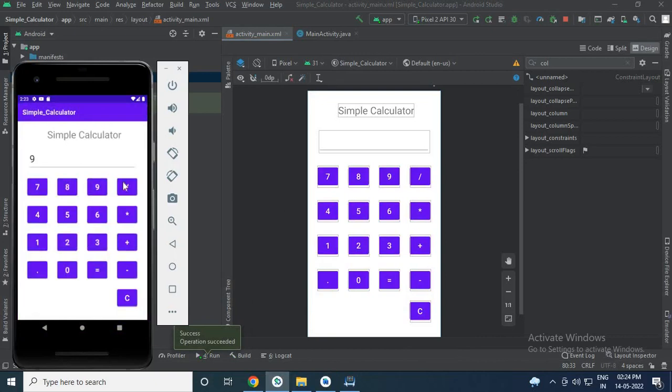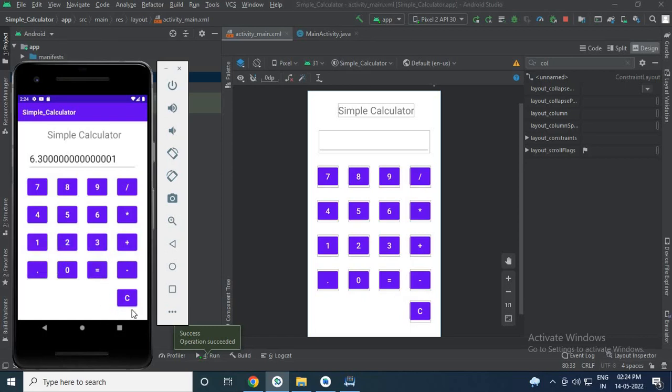So now 9 divided by 3 is equal to 3.0, plus 3 is equal to 6.0, minus 3 is equal to 3.0, into 2 is equal to 6.0. Clear. Now 3.2 plus 3.1 is equal to 6.3.